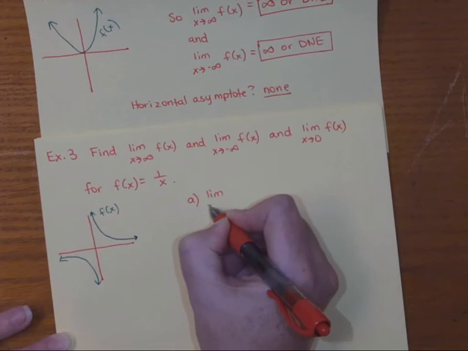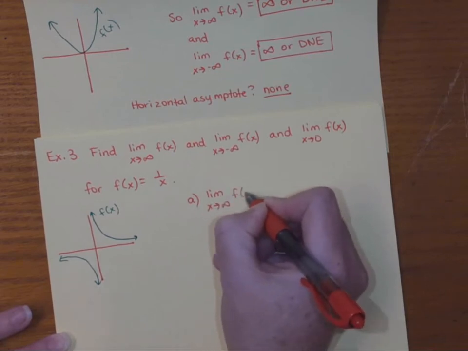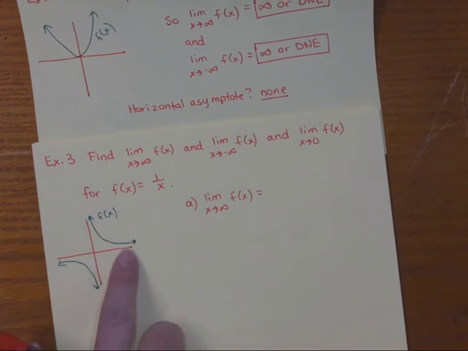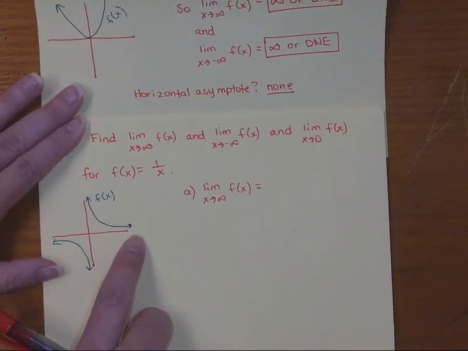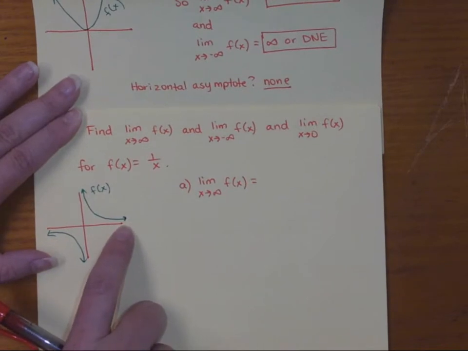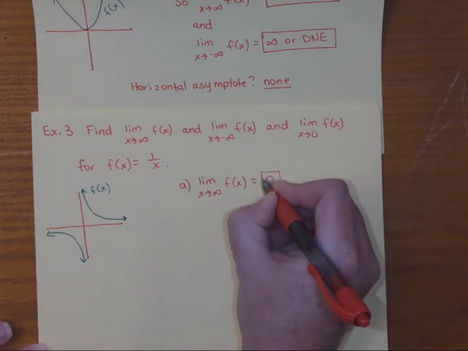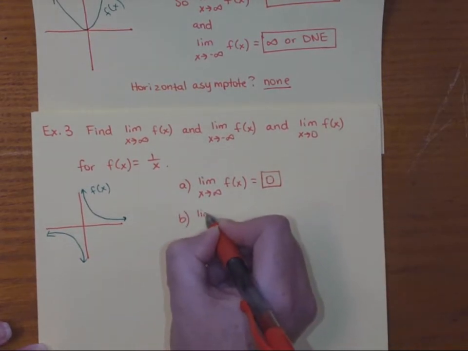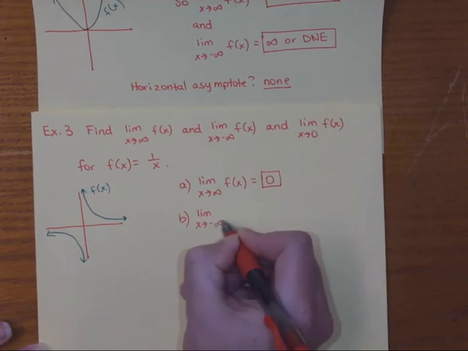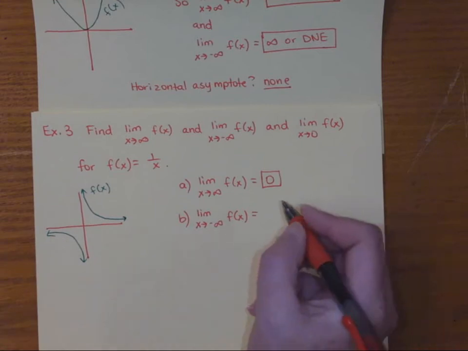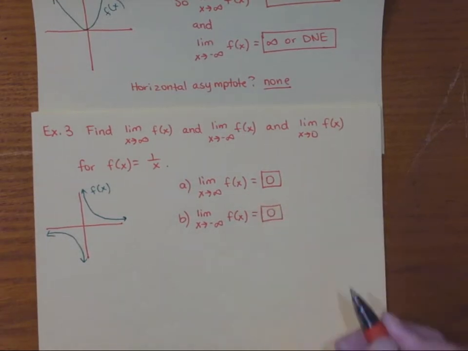If I want the limit as x approaches infinity of f of x, just like before, I'm traveling to the right. As we travel to the right, it actually does look like the y value is approaching something. In fact, it looks like it's getting really close to the x-axis, and the y value at the x-axis is 0. I know I've said this a lot of times, but remember, the limit is always saying what is y doing as x does something. So this is asking you as x goes to the left, what is y getting ever closer to? And again, notice it's the x-axis, which the y value at the x-axis is just 0.